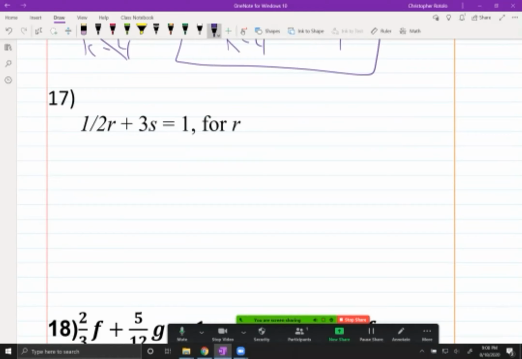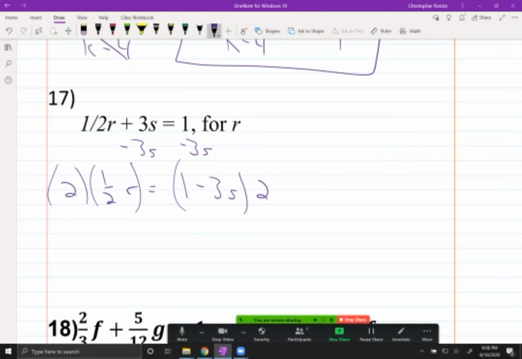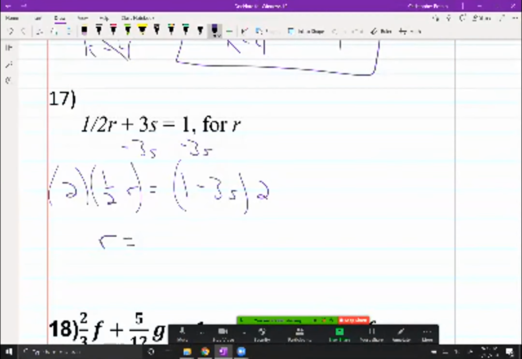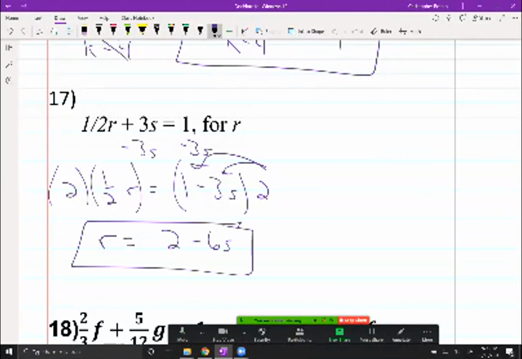We're solving for r, so let's get rid of 3s. So 1/2 r equals 1 minus 3s. Right, so technically in Algebra 1, you're always thinking, oh, I want to divide by 1/2. But remember, what you really want to do is multiply it by 2, and that makes the rest of it fall into place. So while I'm doing that, typically we want to have everything simplified. So I'm going to go ahead and make it 2 minus 6s, or negative 6s plus 2. So we have r all by itself.